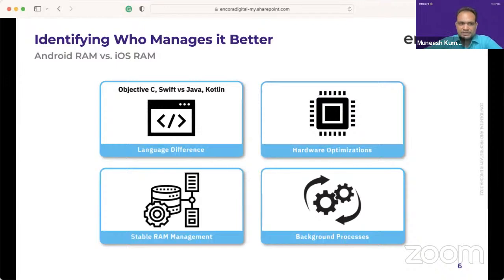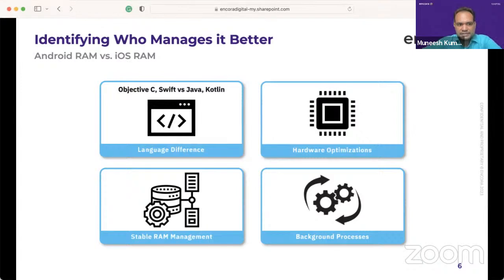And additionally, developers integrate a variety of unique functionalities such as pre-installed applications and device-specific features. So all of this leads to an increase in the number of background processes and the consumption of more and more RAM.